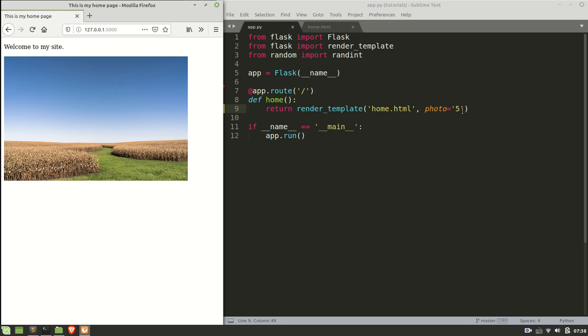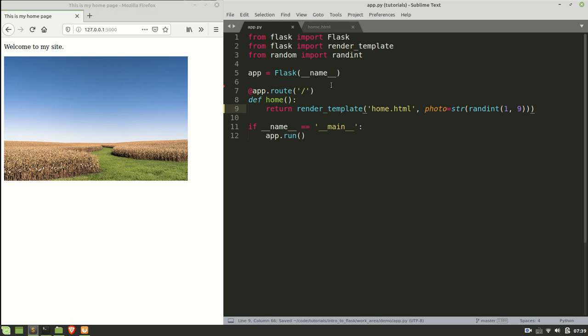All right, well, that's neat. But what if I want, every time I go to the page, to load a random image each time? How could I do that? Well, instead of having a 5 here, I could say random int, and I could say 1 to 9. And as we just learned, this has to be a string. So I'm going to go ahead and save that there.